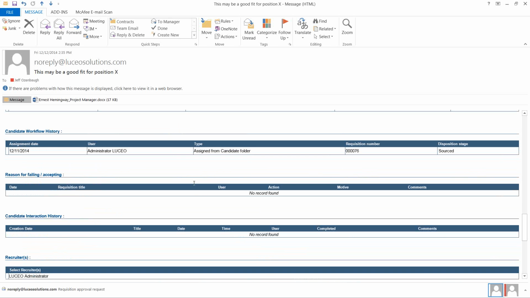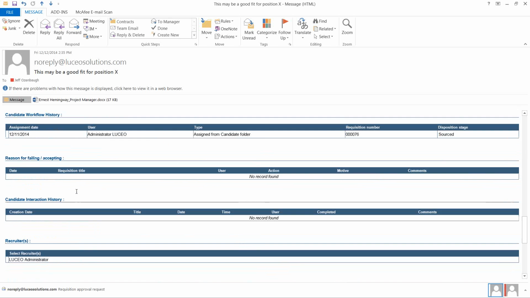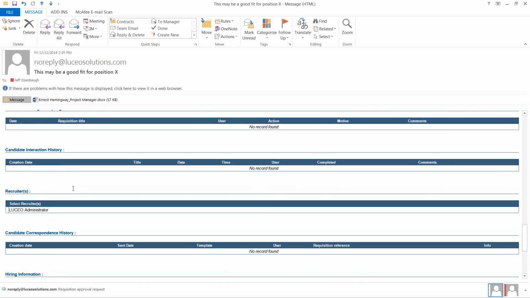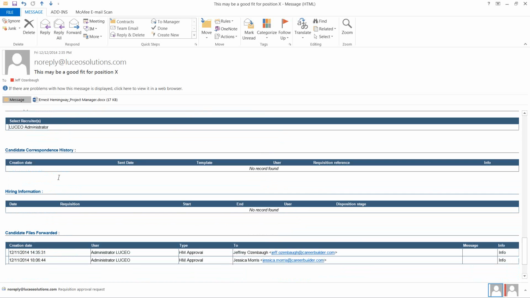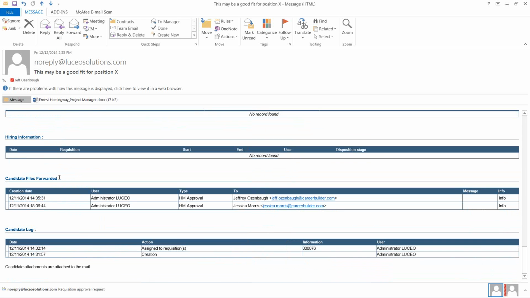We can see the candidate workflow history. We can see reasons for failing or accepting this candidacy and interaction history, the recruiters that they're tied to, the correspondence history, the hiring information if they'd been hired, candidates filed forward. You can see it was forwarded to me today on this date, and we can also see a candidate log when they were assigned to the requisition.